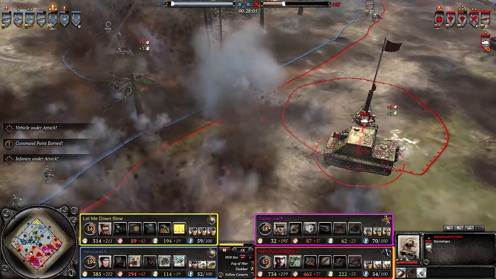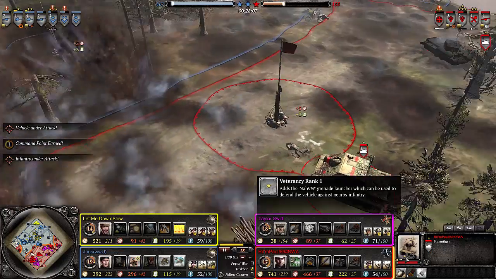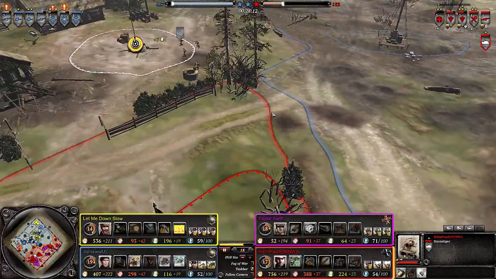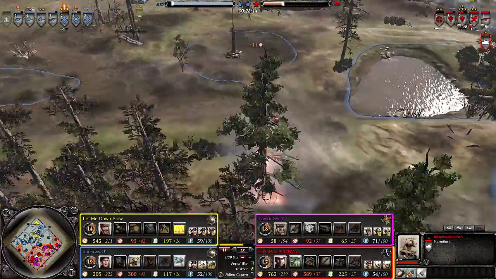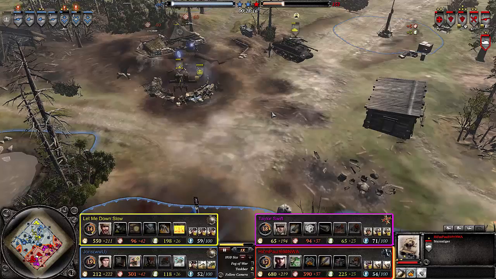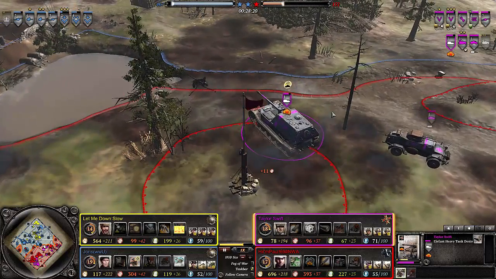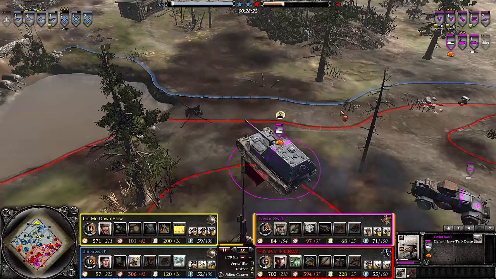As the Sturmtiger picks up its first set, oh, now we have the anti-infantry grenade launcher, which is pretty darn cool to see. It doesn't often get used, but being a largely immobile vehicle weapons platform, it's definitely an issue for a lot of troops out there.